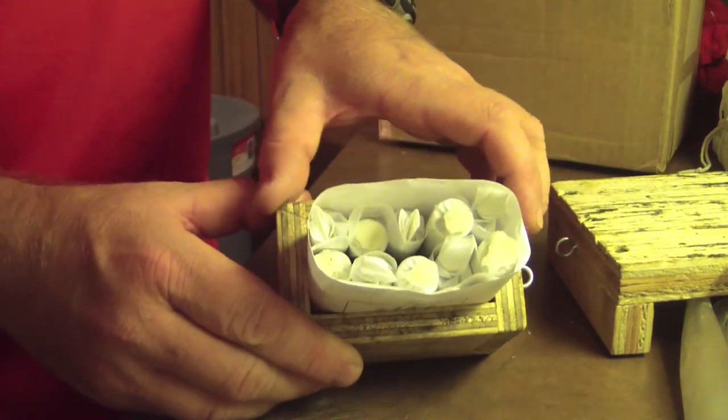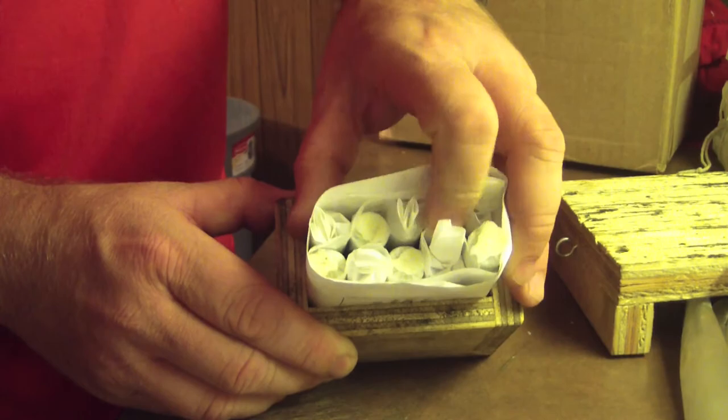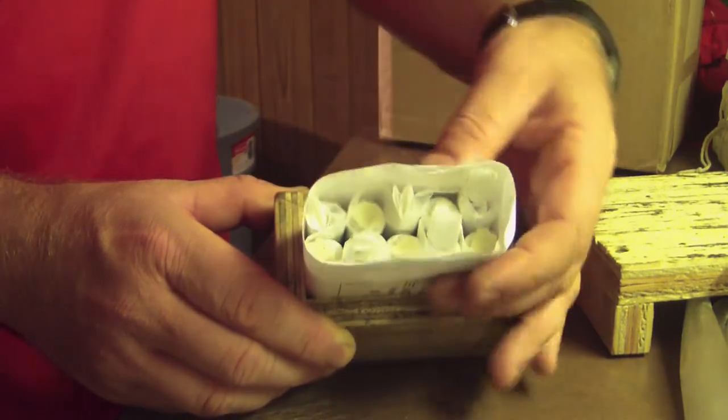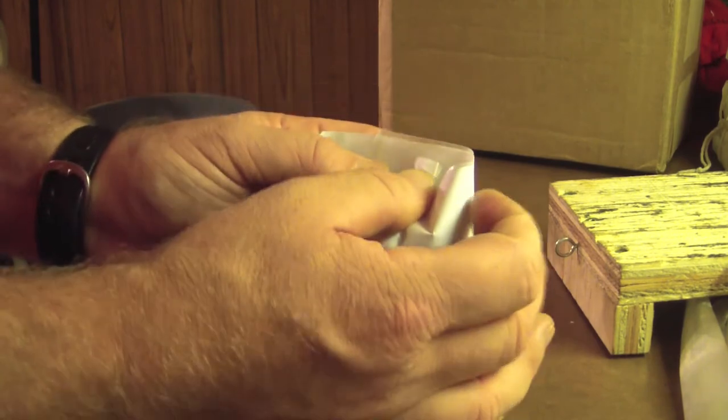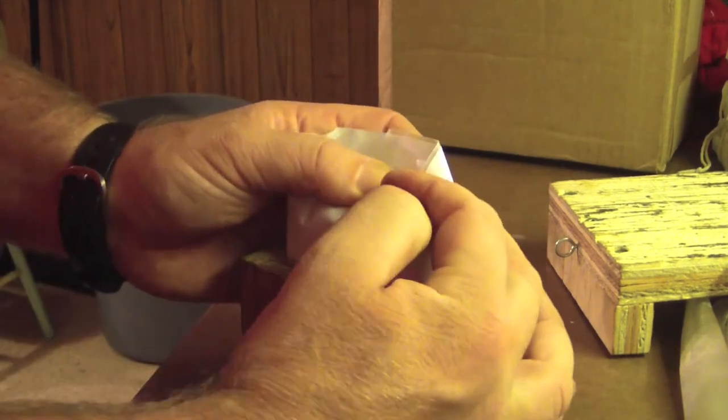It will be necessary at this time to push down on the five upside down cartridges to make sure that they are all at the same level to make it easy then to form the end of the wrapper in the form of a present.